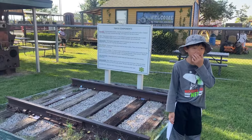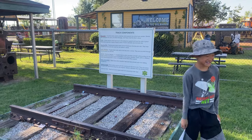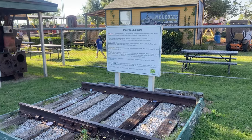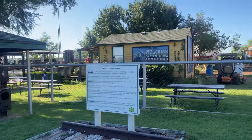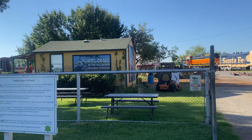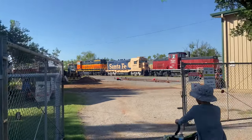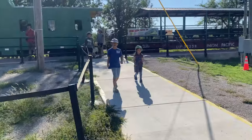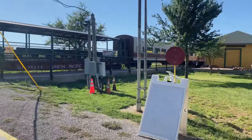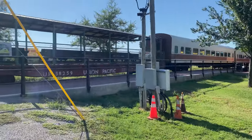These trains are the same trains that carried our earliest settlers over the Great Plains. I found that it's free to explore year-round, opens Thursdays through Saturdays, but costs a little if you want to actually ride in a train. The train rides happen every first and third Saturday of the month from April through August, and throughout the year the museum also runs various special events like the Halloween train and the Polar Express train ride.